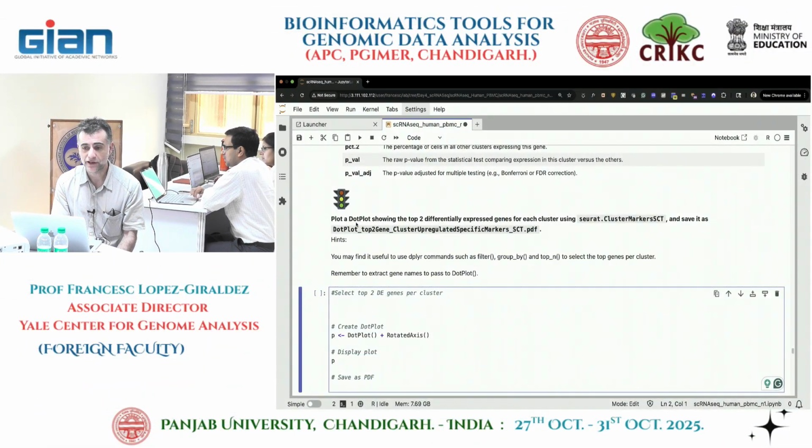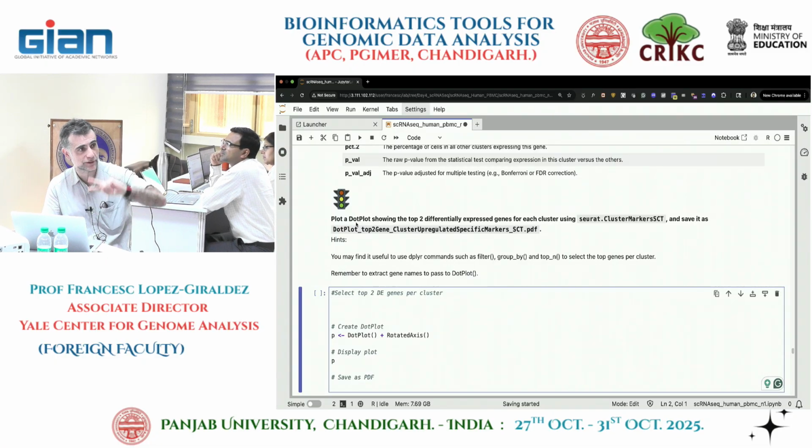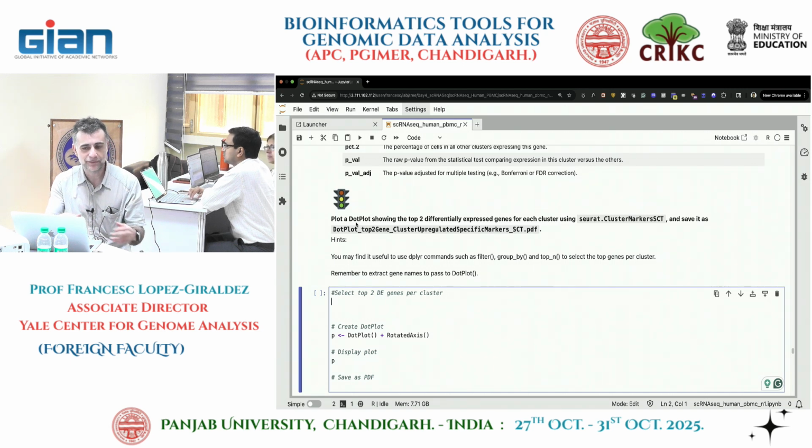So we can move on. I think this was probably the hardest exercise, and if I tell you the truth, it's not that useful. Here I was saying to create a dot plot, similar to the one we created up there. But what we're doing now is taking from the Seurat cluster markers SCT, so the top markers of every cluster, and we're going to pick the top 2 of every cluster. And out of that, we're going to make a dot plot. So again, I'm not going to make you do this. I think it's harder. If we had time, I'd let you practice and Google stuff, but we don't have much time for Googling now.